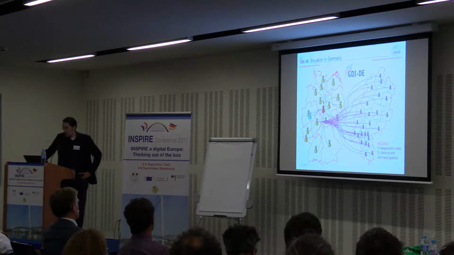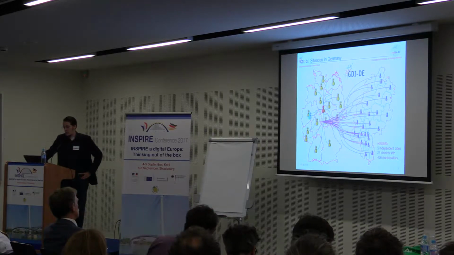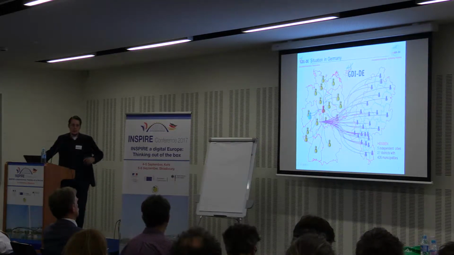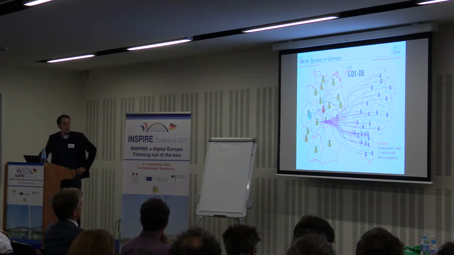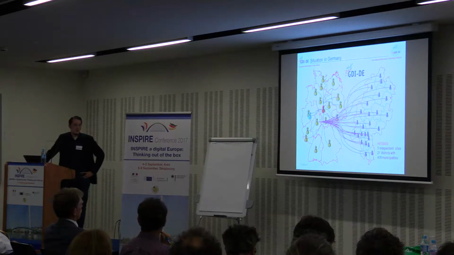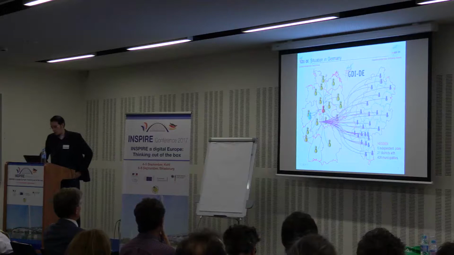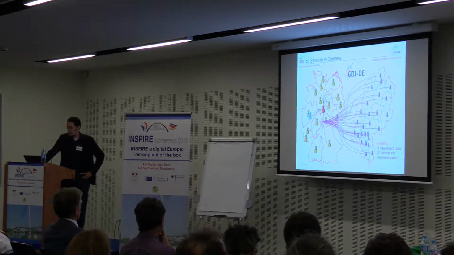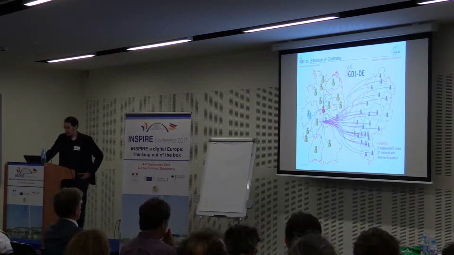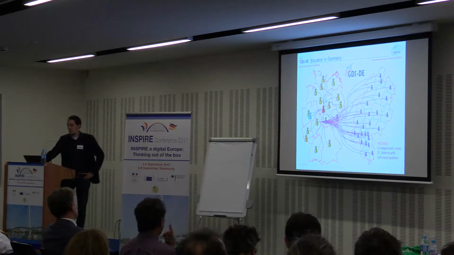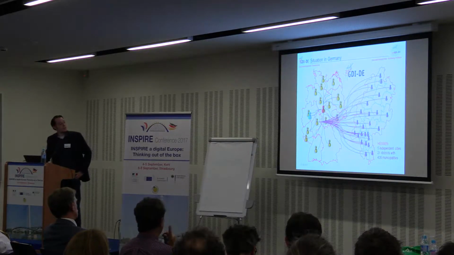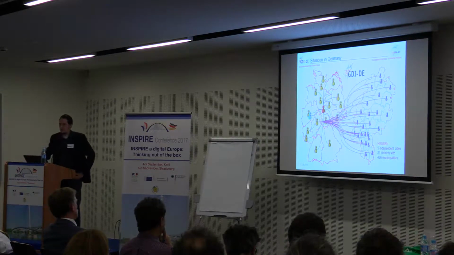So we have, of course, other states that have other situations. We have city-states, where the local level is not existent because it's also a federal state, like Hamburg or Berlin. And we have huge areal states like Bavaria, or other small federal states like Schleswig-Holstein, which, by the way, is situated in the north, the most northern part of Germany.